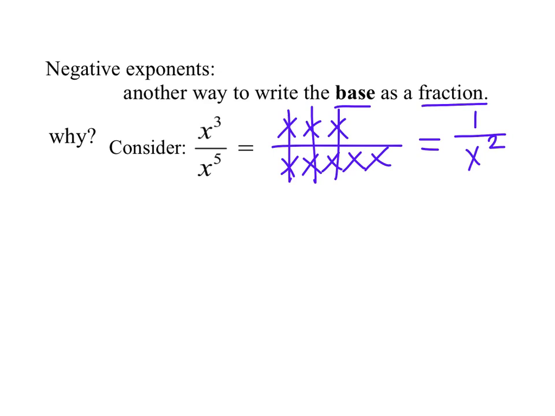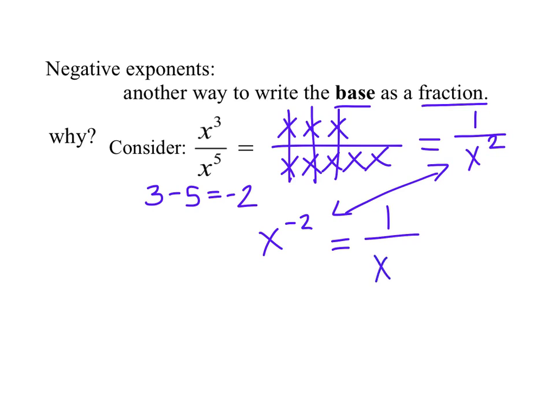The other way we can do it is when we divide, we subtract exponents. So if we do 3 minus 5, it's always the top one minus the bottom one, we get -2. So that's x to the -2 power. I just did the exact same question, following math rules and all that stuff. Those two things are the exact same thing. Pretty exciting. So basically, if I write x to the negative 2, it's the same as writing 1 over x squared. So let's go over that.